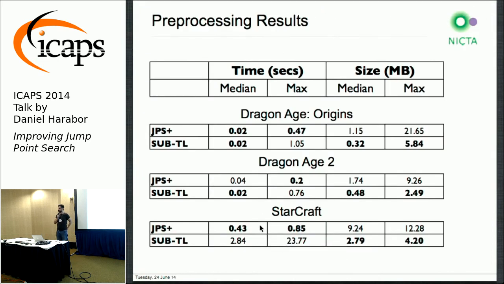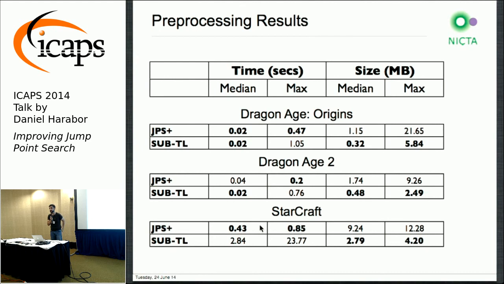If you look at pre-processing, so over here you have, for each of the 3 different benchmark problem sets, we look at the amount of time needed to construct the database and the size of the database. I've just included some numbers for JPS Plus and sub-TL because I think they're more interesting. The paper has more details if you care to know. So main observations, both algorithms are very fast in terms of pre-processing time in most cases, right? In the case of JPS Plus, we never exceed a second. In most cases, we're done in a few hundred milliseconds. In some really bad cases, sub takes up to 20 seconds, okay? But they're both very, very fast.